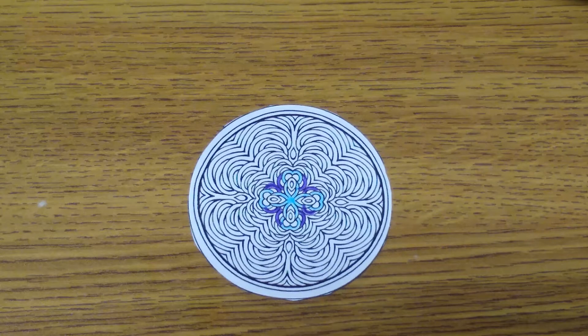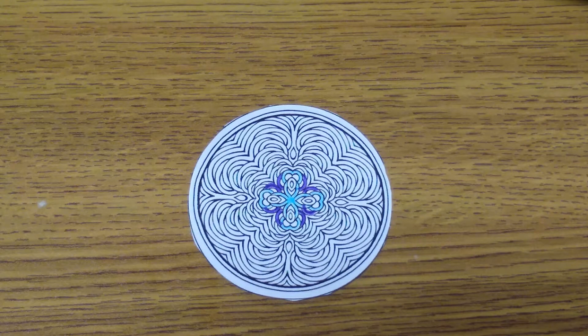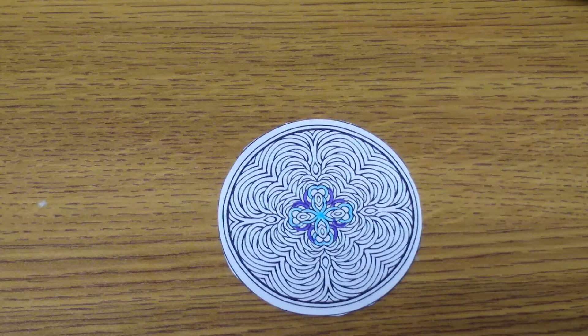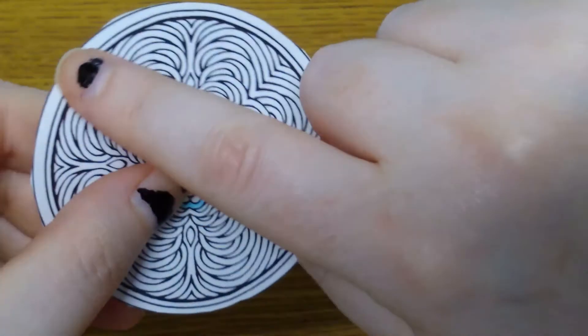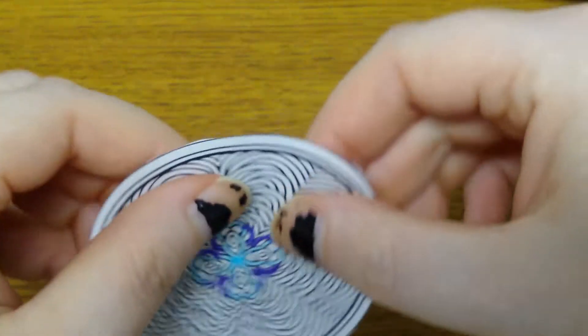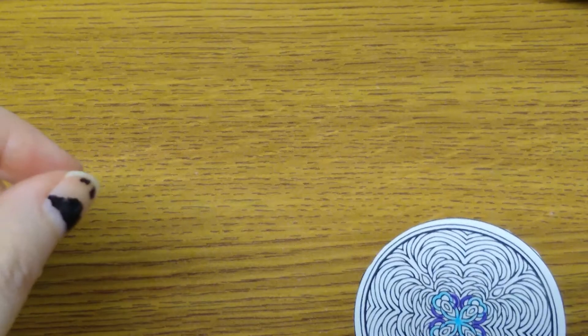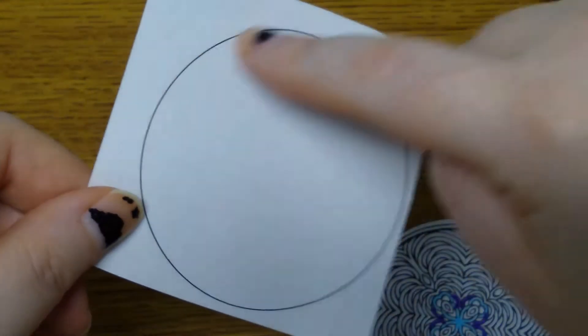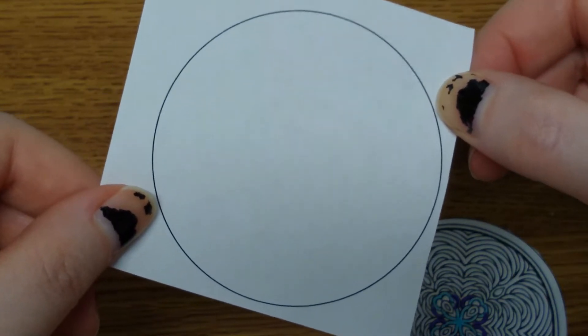So you get the idea. You want to color in that whole thing. We're going to go ahead and pretend I colored this one in. So once you've got your circle cut out, you want to cut along the black lines on the templates around this. That should be the correct shape for the button maker.